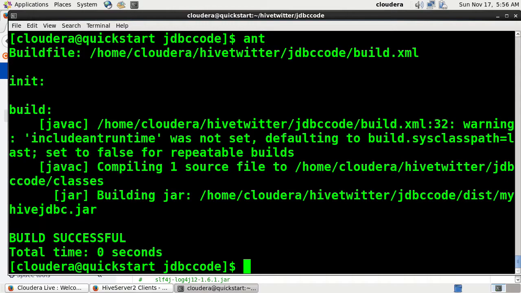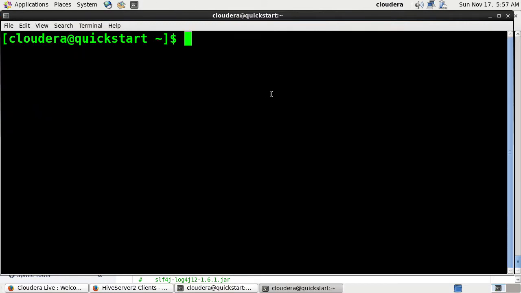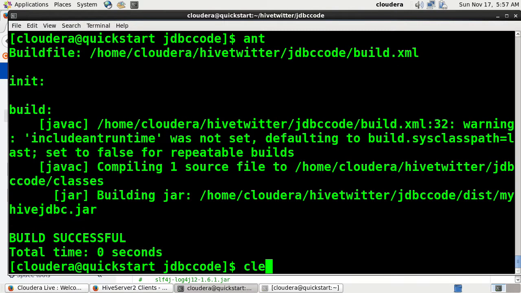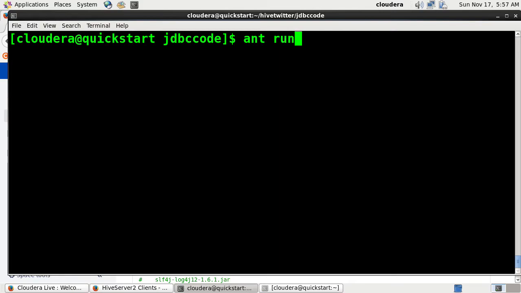And now you can type and run. Remember, before that, you have to make sure that the JDBC is ready to accept connections. How will you do that? Open another command prompt. In that command prompt, please type hiveserver2 start. In the Cloudera virtual machine, it will make the JDBC connections ready at that particular port. Leave it after running that, okay? Don't close that window. hiveserver2 start, and now let us try and run.